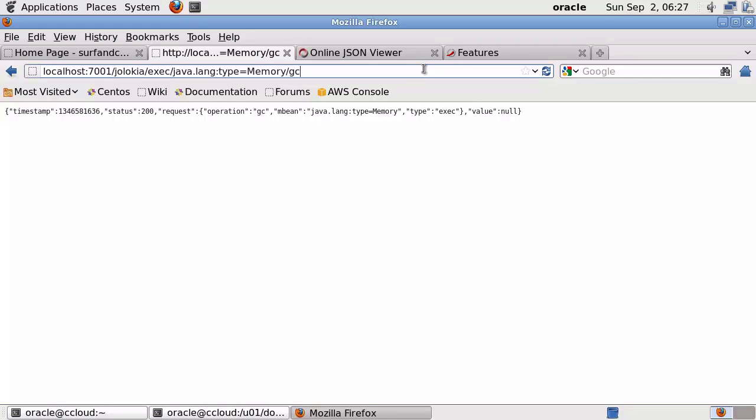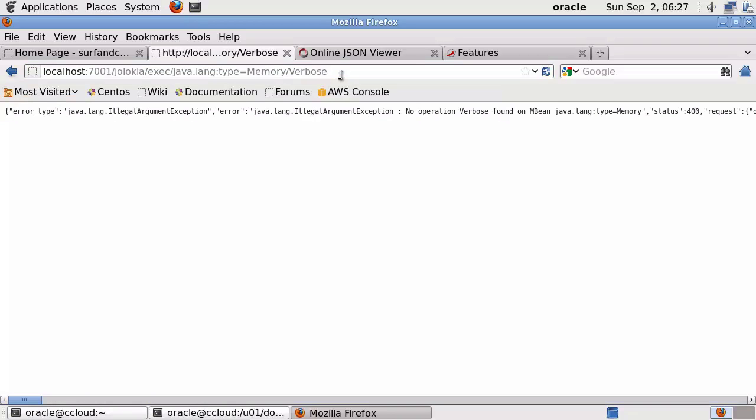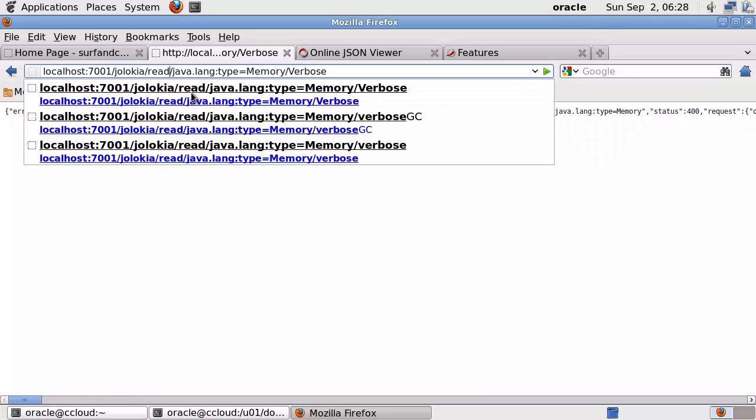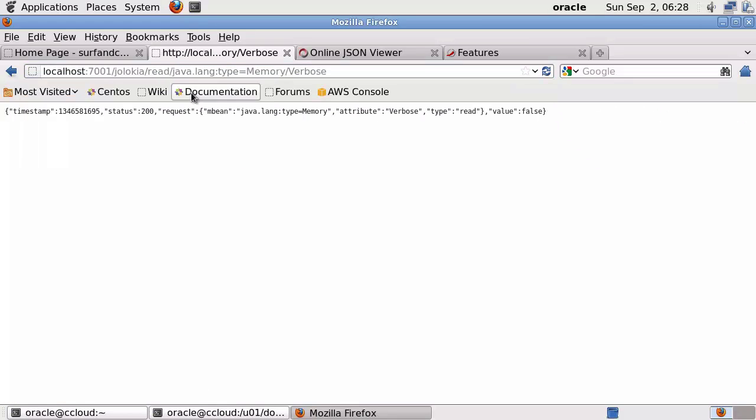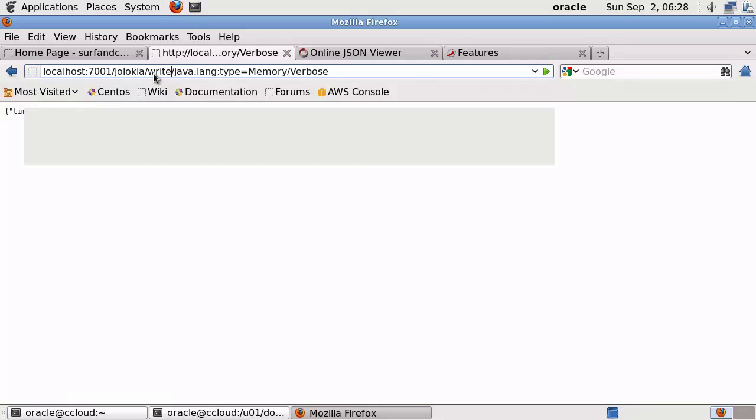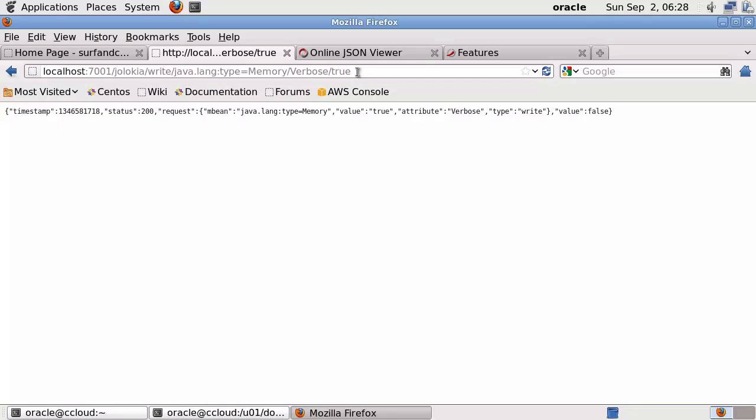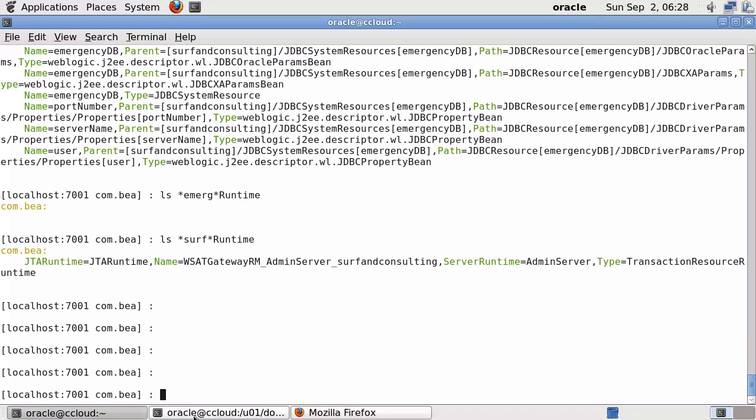But what I could do is enable the verbose garbage collection, which is interesting because it's turned off. Let's see the verbose flag. I could see if verbose is turned on. Let's read memory verbose, and it's turned off. I can easily turn it on by just saying write verbose true, and I'll show you the output here.